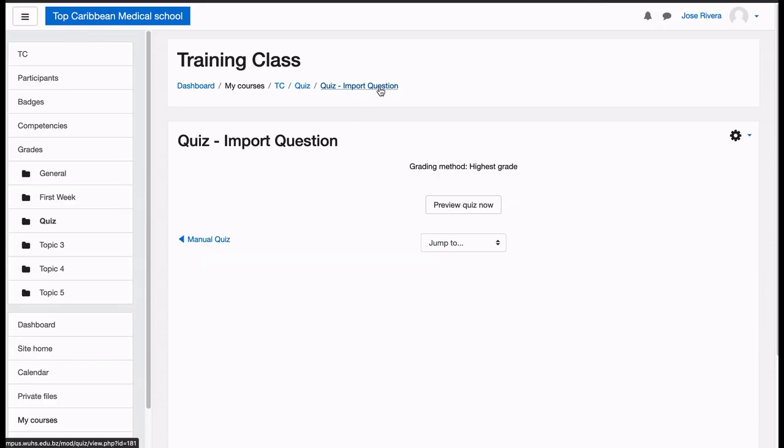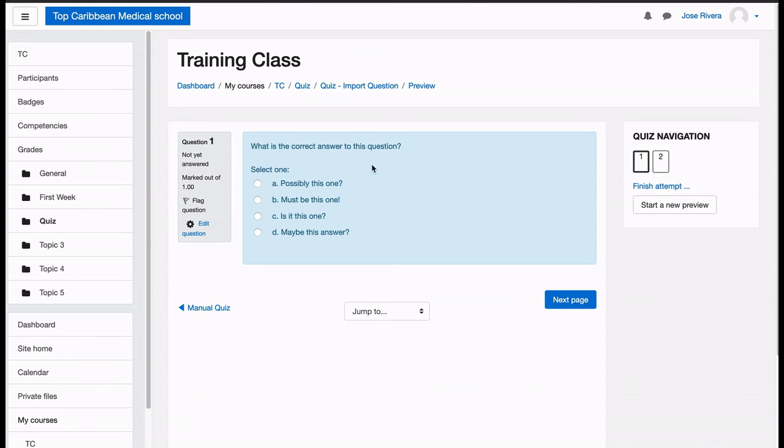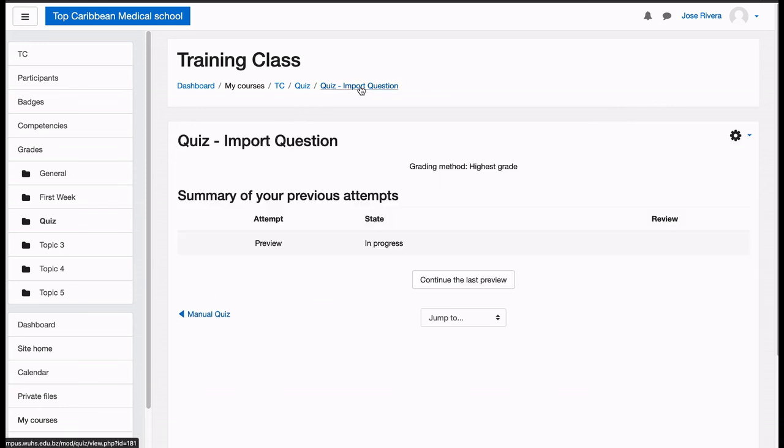This quiz, import questions, I have 2 questions, so I can do a preview. I have a preview, and I can go again to the quiz imported questions.